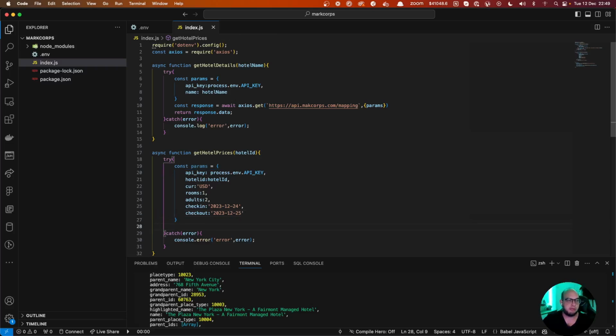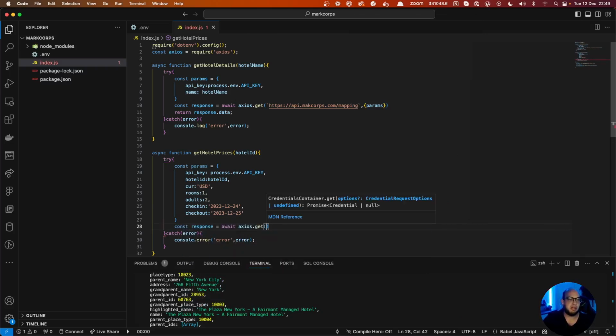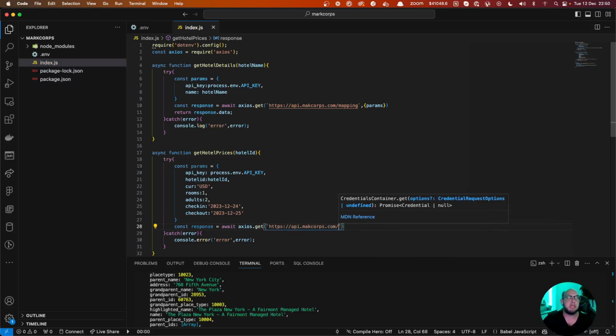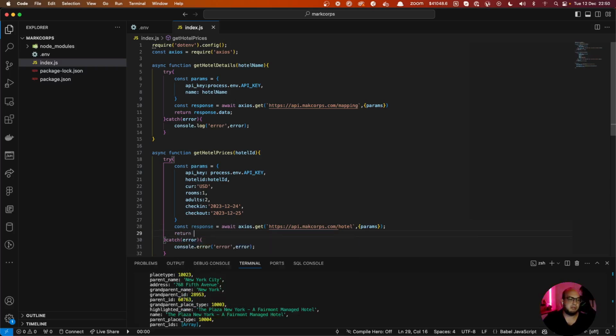And now let's do const response equals an await axios.get https api.makcorps.com/hotel and the params. And let's do return response.data.